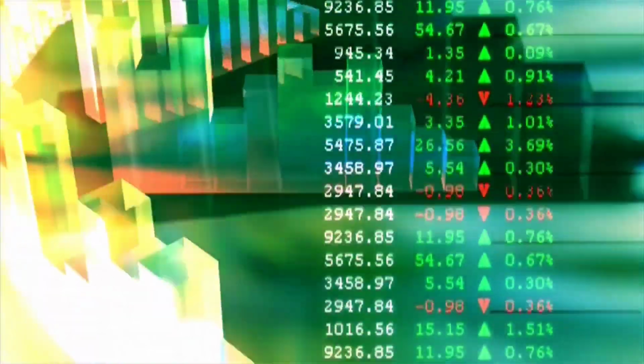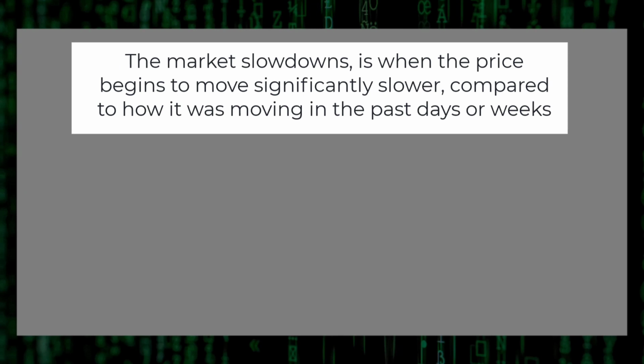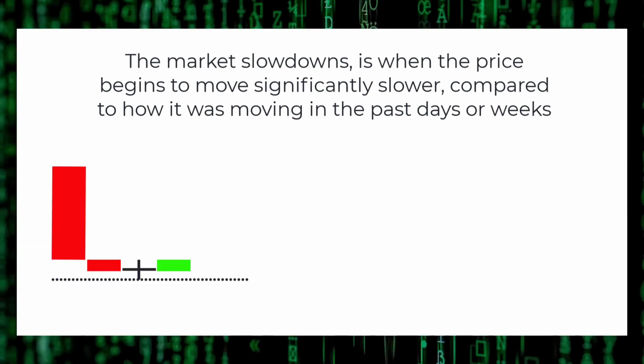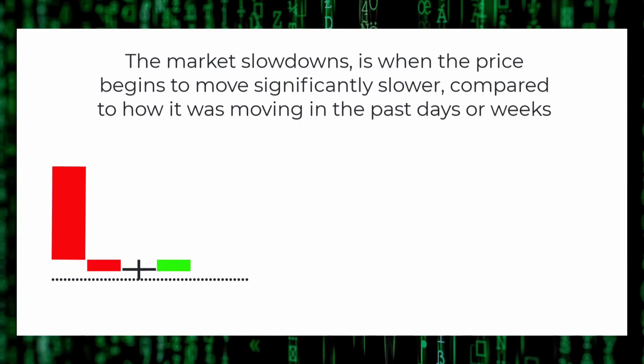Before I finish this video, I feel that I should shed some light on an important topic, which I have mentioned earlier in this video, which is the market slowdowns, and why we should pay attention to them. First of all, a market slowdown at a strong support or resistance level, for example, indicates that the market has recognized that level. As a result, the slowdown could mean either that the market is unable to kick the price away from the strong level, which means a breakout will happen soon, or it could mean that the market is unable to push the price any further, therefore, is preparing for a sizable retrace from that support or resistance level.